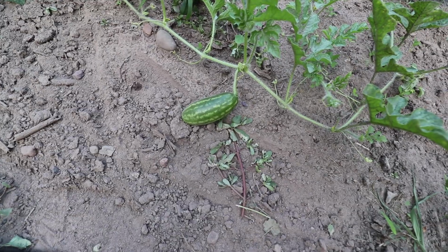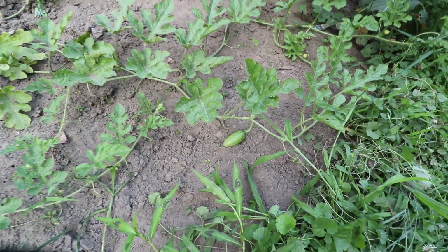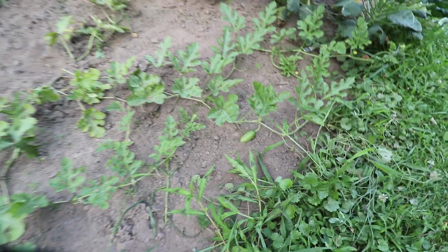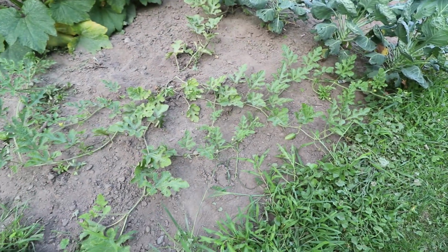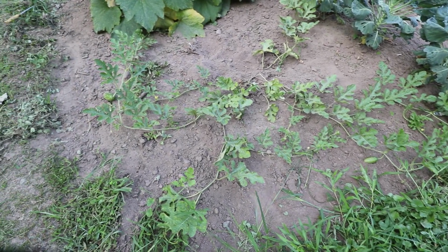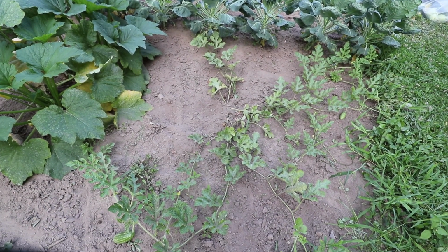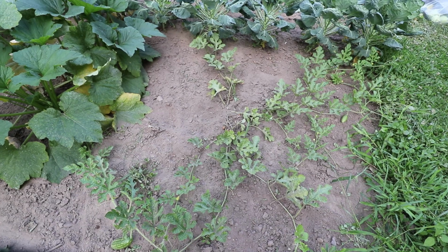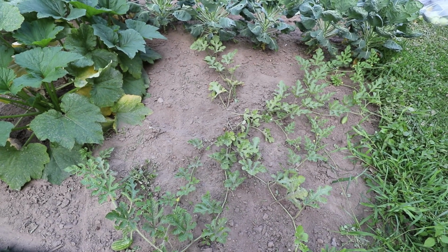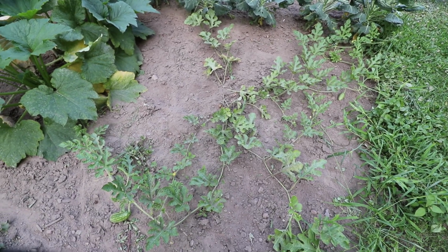I see I have this watermelon, and I have a little one over here started also. Watermelons are kind of a shot in the dark, you never know. They start real good, and sometimes they really grow, and sometimes they just really don't turn into anything. But considering that this was the plant that I planted that just had like 2 little leaves on it because it was so bitten by the frost, I'm really surprised at how well the plant is doing.